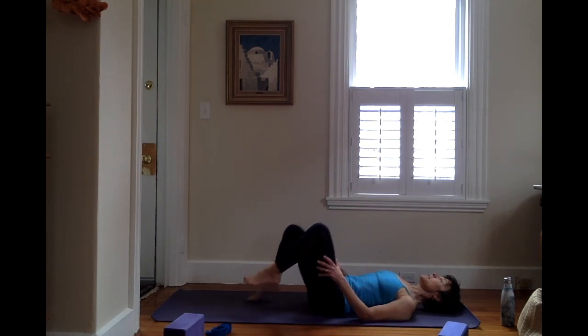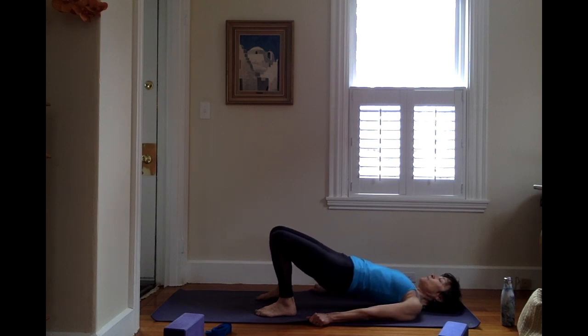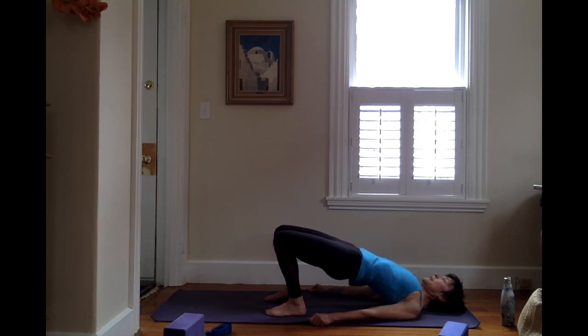Take your feet to the earth. Hold the sides of your mat. Pull your mat forward. Take your knees forward and lift your hips and chest for bridge pose. Walk your feet in a little so you can graze your heels and rest through the back of your head.